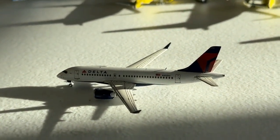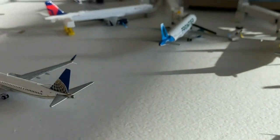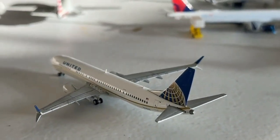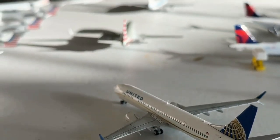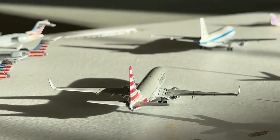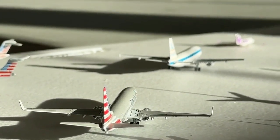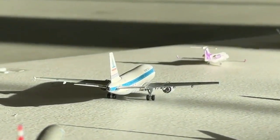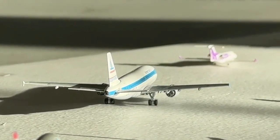This Delta Airlines Airbus A220-100 is currently coming in from Boston today, non-stop out to New York LaGuardia following this. And this United Airlines Boeing 737 MAX 9 is currently coming in from Chicago and will be heading over to Houston. This American Airlines Boeing 737-800 is making a non-stop service in from Boston today and will be heading over to New York LaGuardia. And this American Airlines Airbus A319 in the Piedmont Heritage paint scheme is coming in from Tampa, non-stop out to Syracuse.